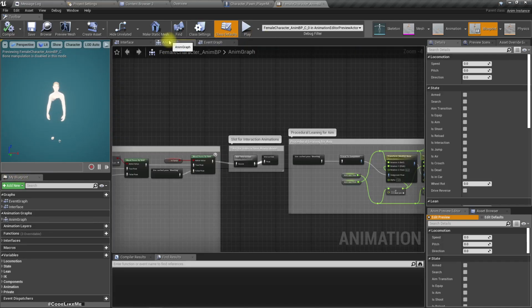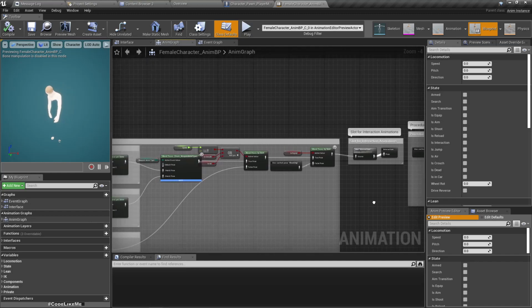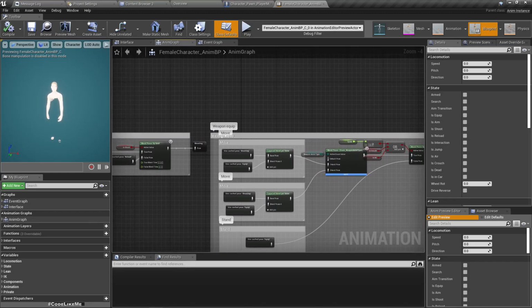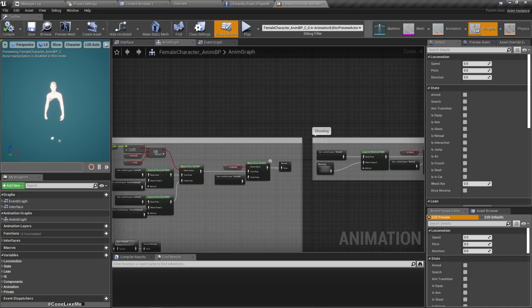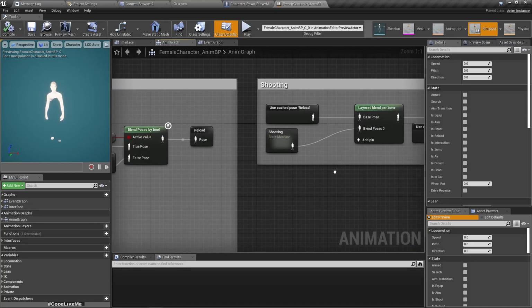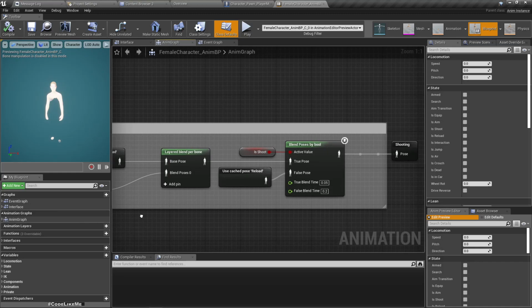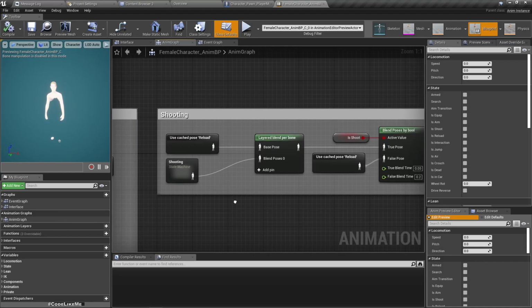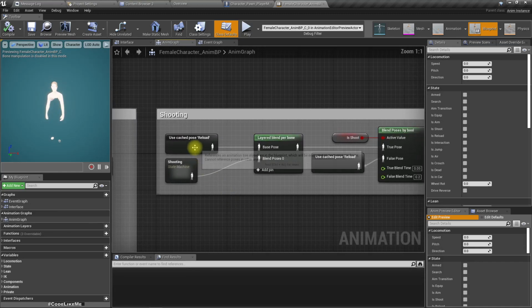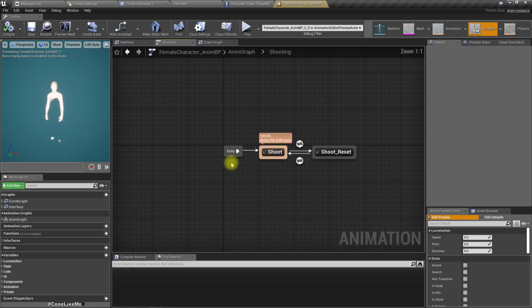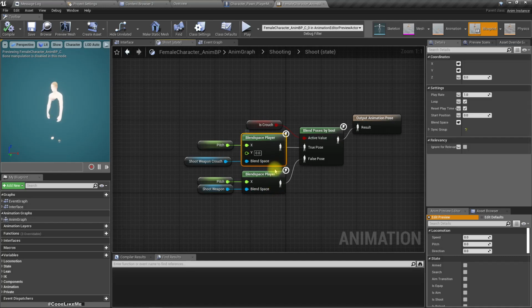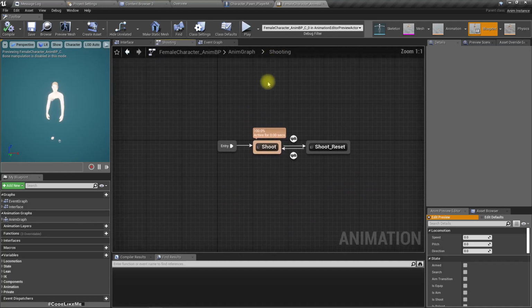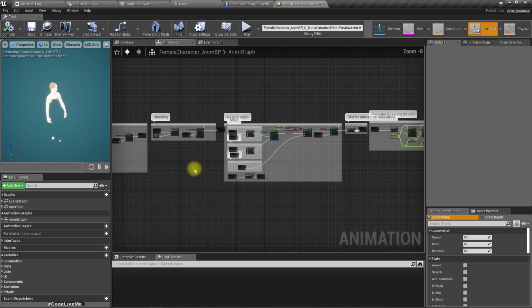Let's look in the anim graph. Shooting, blend poses variable. This is about reloading and shooting. Where's the aiming animation?